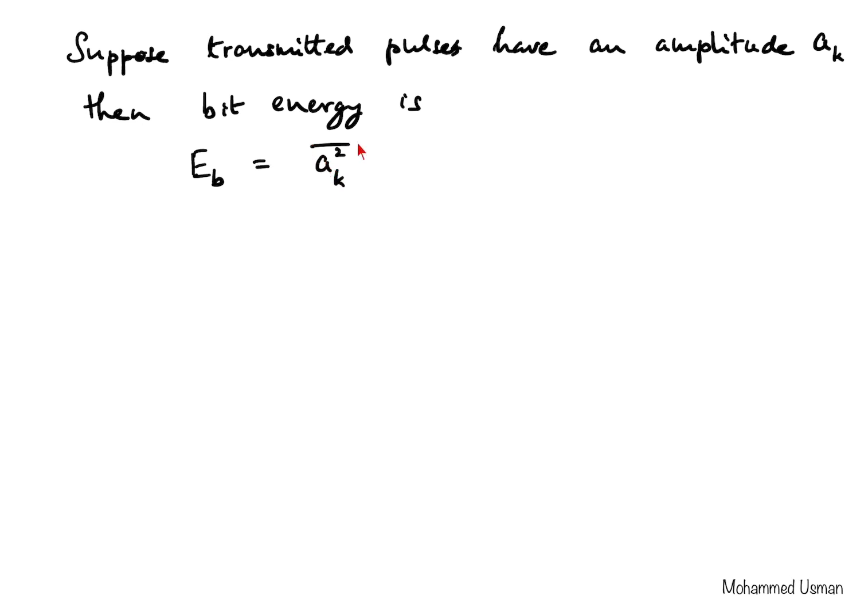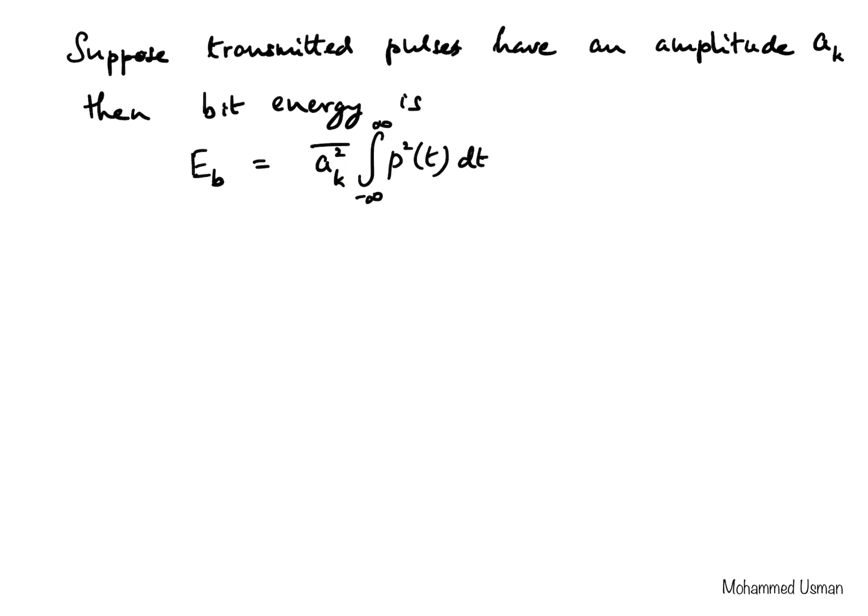So it's AK square bar, the bar on top denotes average, times the energy, which is the integral of P square of t dt, from minus infinity to infinity. So that whole term basically represents the energy of the bit represented by that particular pulse of some arbitrary shape. Of course, pulse shaping is a topic in its own right, but with the specific shape of the pulse, the energy per bit is going to be denoted by this term.